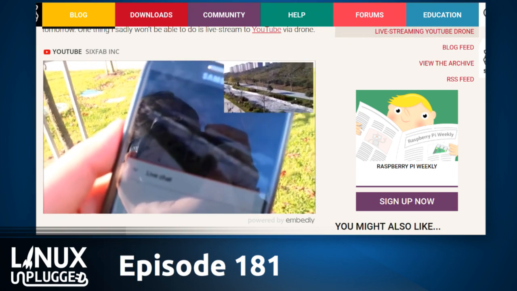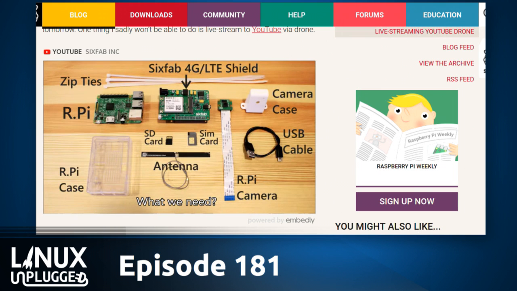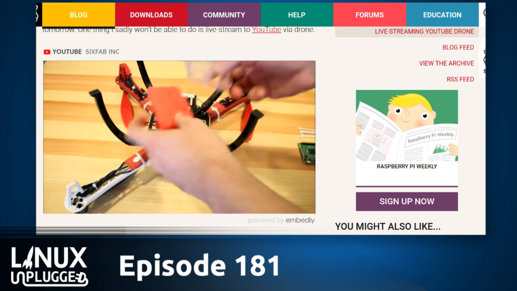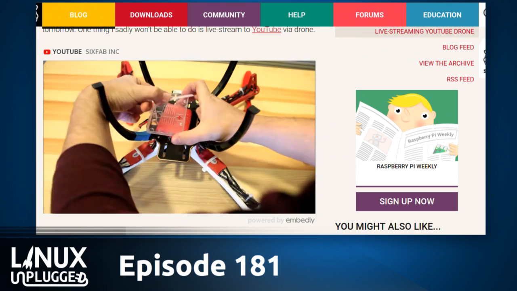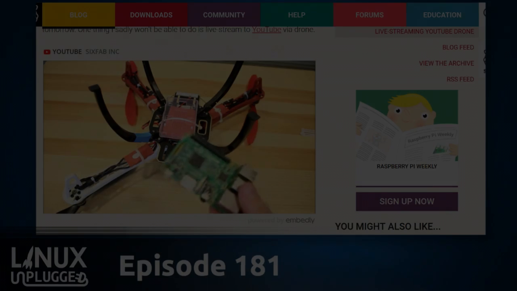And then they're live streaming. There's no real official control software. But they've put an LG LTE card in it, a SIM card. It's got a Wi-Fi antenna. It's got the camera for the Raspberry Pi kit camera. It's kind of ingenious. So maybe future vlogs will be powered by a Raspberry Pi drone.